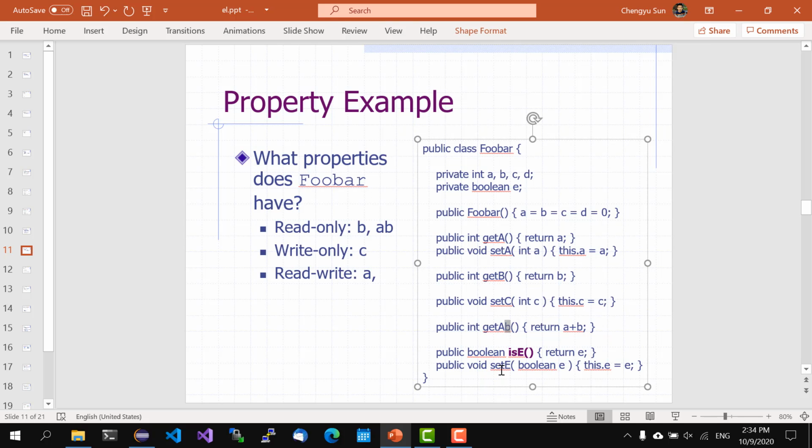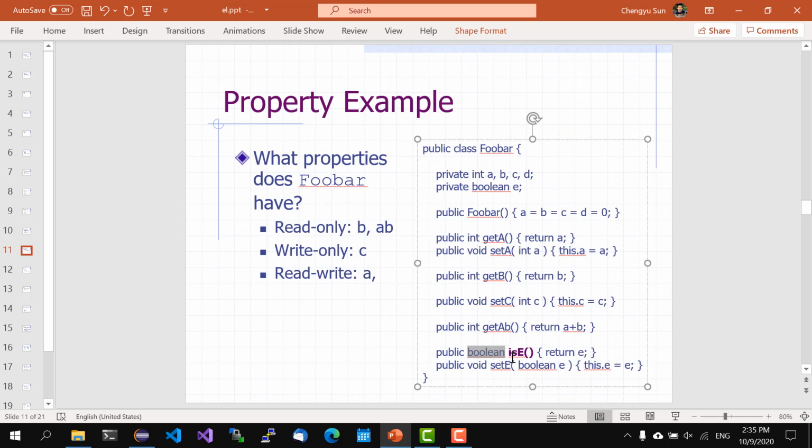Now how about the last one? We have a setter on E, and then we have a method called isE. Normally, a getter is named getSomething, but there is an exception. The naming convention is that if the type is Boolean, then the getter name is named isSomething rather than getSomething.